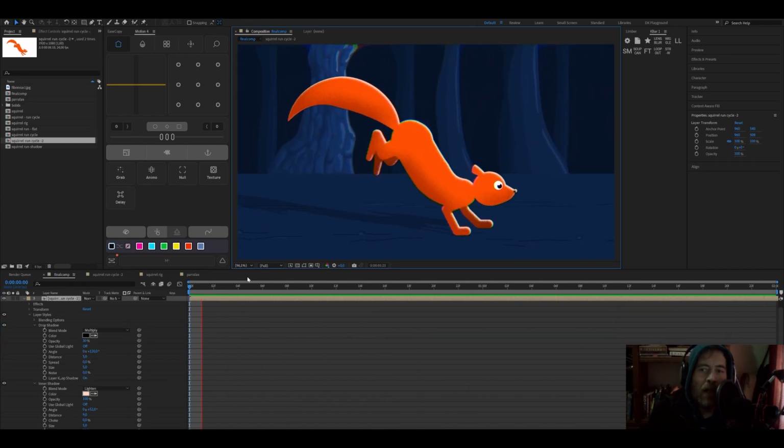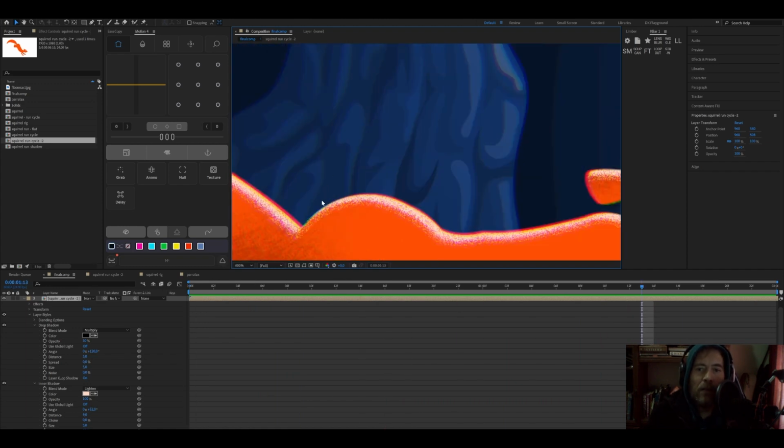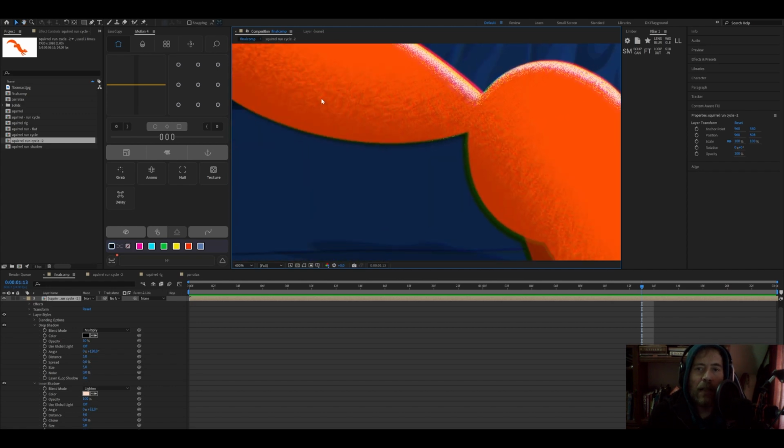Today I'm going to show you how I created this funky squirrel animation in After Effects. Now this was created almost entirely with vanilla After Effects, so I didn't use any plugins for rigging or any fancy stuff whatsoever. This can be done natively in After Effects. The only thing that I did add, if you have a look here on the squirrel's tail, let me just go down here, is you can see there's a shadow here.